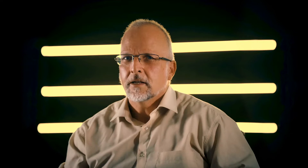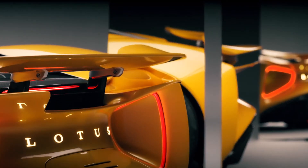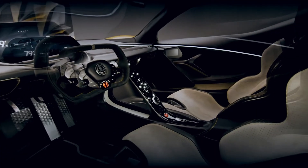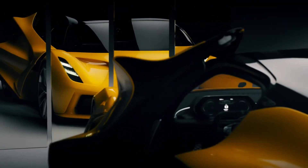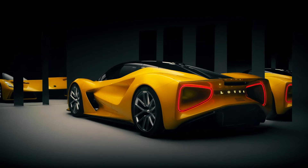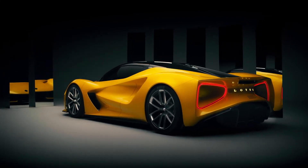Everything on this car has been optimised. Even the door mirrors have been replaced with retractable rear view cameras. There's a whole suite of active aerodynamic components on this car, which allow it to change its shape and configuration to be exactly what it needs to be in that moment, in that corner, to give it the best performance and the best driving experience possible. It's a very intriguing and captivating vehicle because of this porosity — as you walk around the vehicle, there's always something changing, always something new to see. The light falls on it in a different way than you've seen it before.